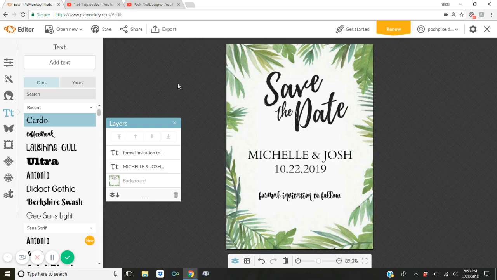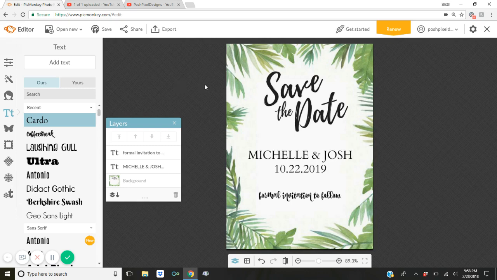You can print from home on a home color printer. You can print at a local copy shop like Kinko's or FedEx, or you can also use an online vendor like Vistaprint. Any printing place you can use if you don't want to do it yourself from home. If you do it from home, all you need is smooth white cardstock, which you can purchase at like Walmart, Michael's, really anywhere, Amazon, and it's cheap to do it yourself.